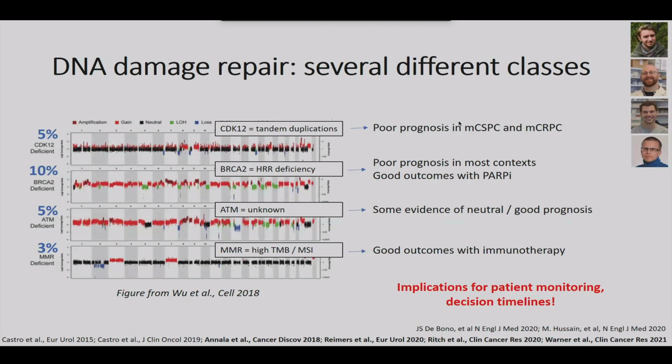For some other alterations, it is much more variable. So RB1 defects, that's not a DNA repair gene, but it's a common class of alteration that can occur actually after metastatic colonization. So then you may start to see differences between primary and metastases. And of course, the androgen receptor is only altered after we apply treatment. So you tend to only see those alterations in the metastatic setting. So it's a little bit context dependent, depends what you're looking for.